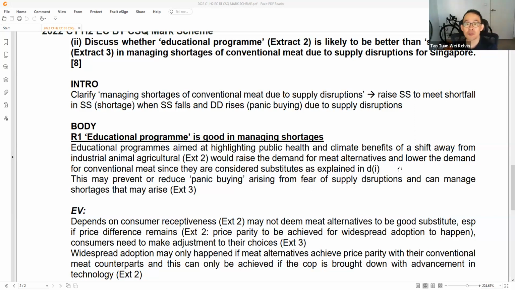As I said to you last week, and I'll remind you again, when it comes to policies for your coming block test, especially the 8-mark question, when in doubt, make sure you give a limitation of the policy. You never know whether that counts for the analysis marks or the evaluation marks. But the point is this, your marks will always be higher. So don't forget to put the limitation of the policy after your R1.